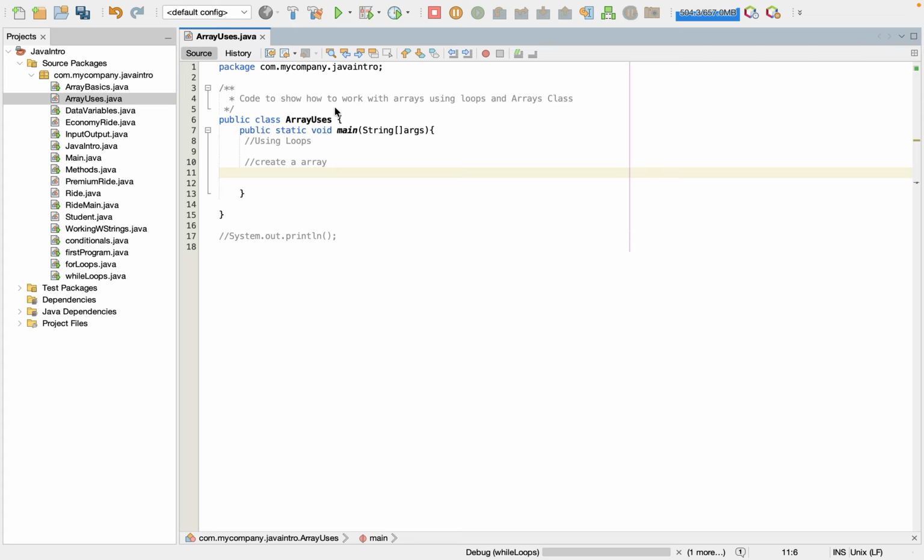So here we have that example of printing out our actual array elements.